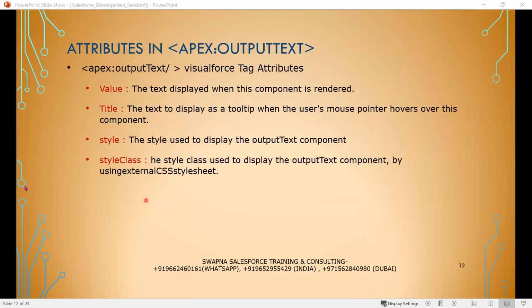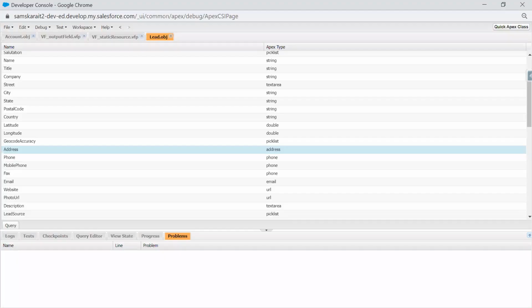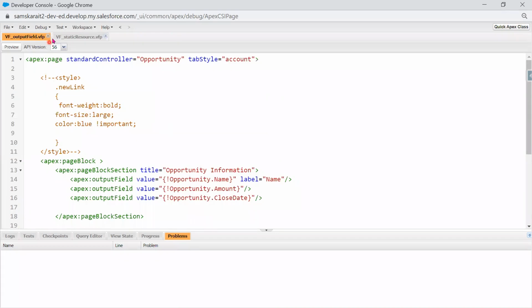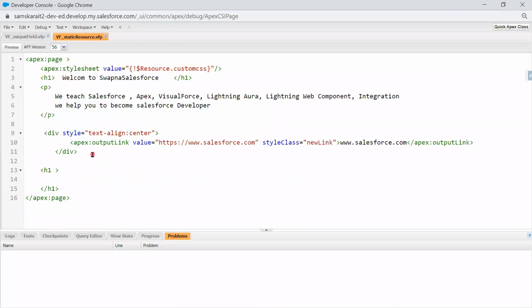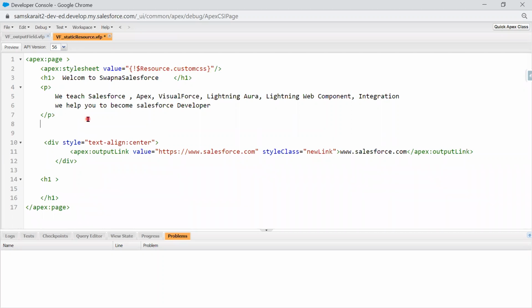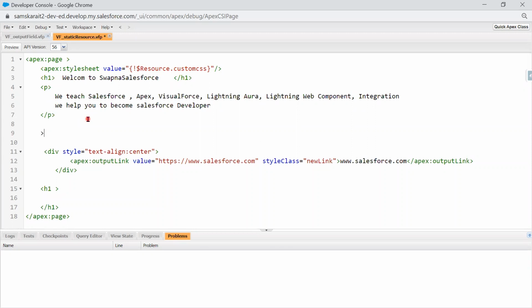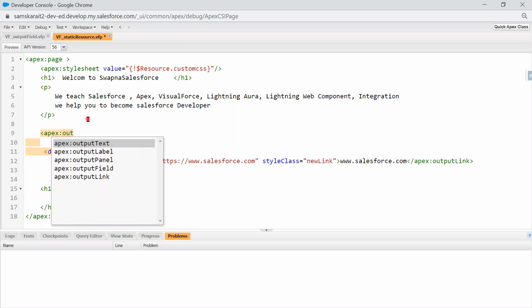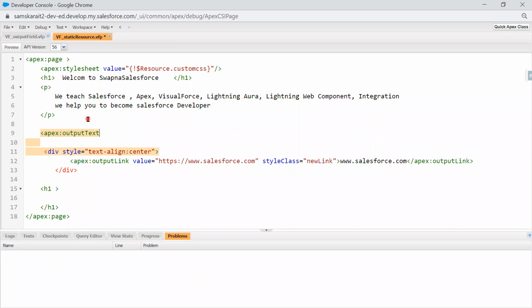Now let's go ahead and see that. I'll take the same class that we have implemented right now, static resource. Okay, perfect. Now here, after the paragraph, I'll use apex colon output text. Within this, I'll write training.